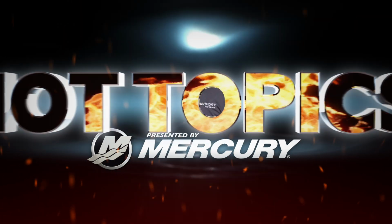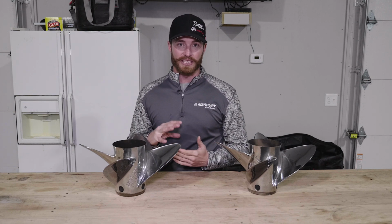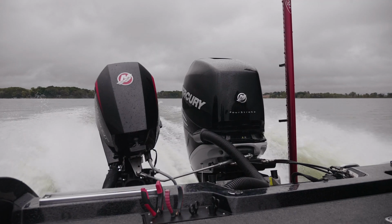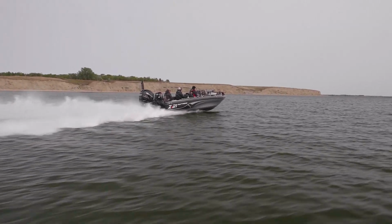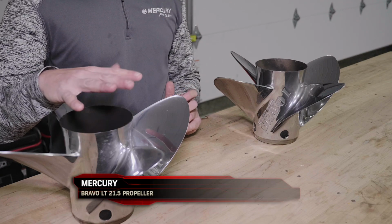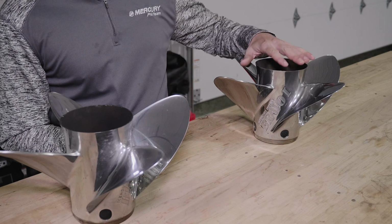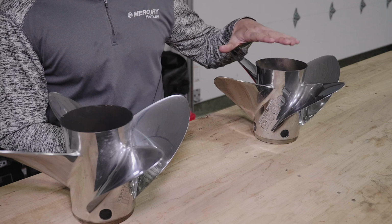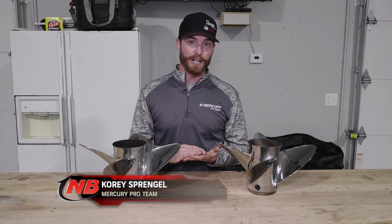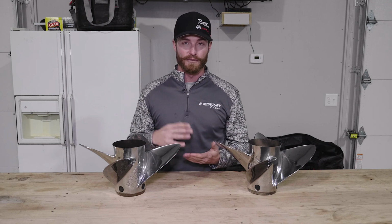When it comes to multi-species boats, props are very important. It's one of those things that really can dictate the performance of your boat. And a lot of us think right away we want to find the prop that is the fastest, that's going to make our boat go the fastest. But a lot of times what you sacrifice is a lot of handling and performance on the low end. What I like to do is find the prop that's going to make my boat go the fastest, but also have another prop that is maybe a pitch or a pitch and a half less for situations like bodies of water like Lake Erie, Green Bay, or even the reservoirs out west, like Lake Sakakawea, that are very rough where you're rarely ever going to see that top speed, because I want to have all that power and handling down low for climbing big waves.